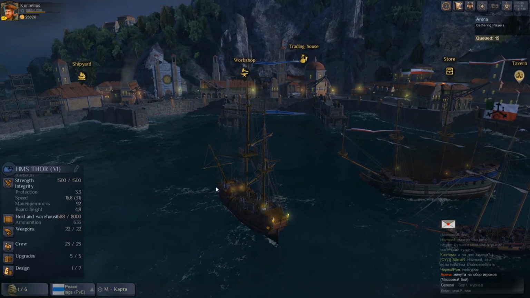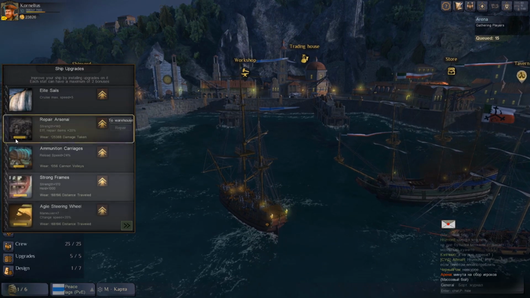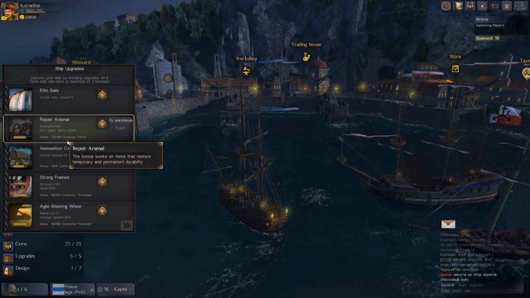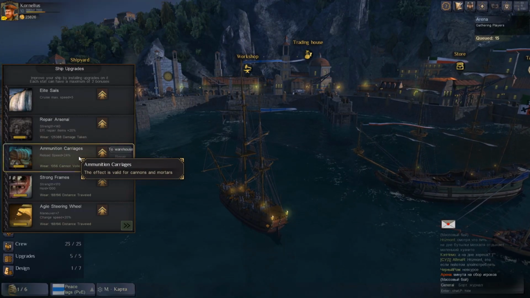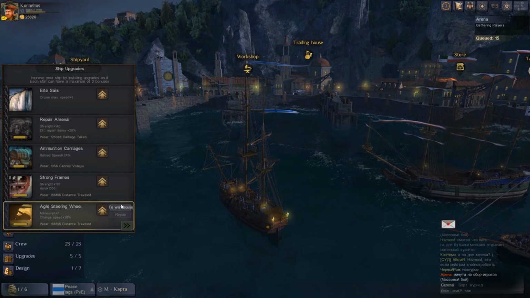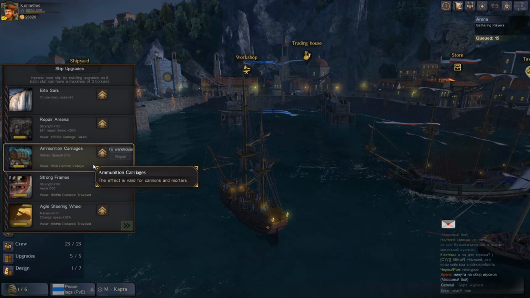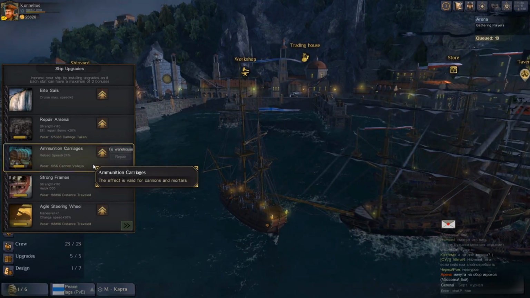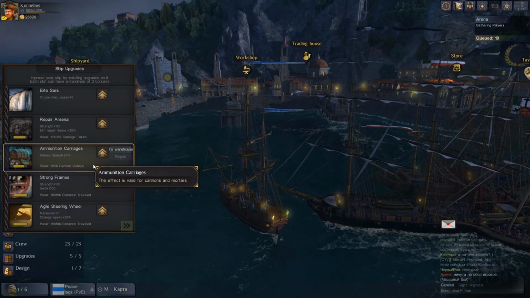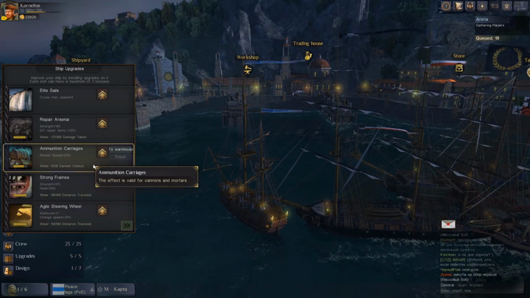Same with your upgrades. The upgrades do take damage over time from use and damage. You have to repair those, make sure they work. You can see here my reload thing, the ammunition carriages. 1056 volleys remaining before it's ineffective.